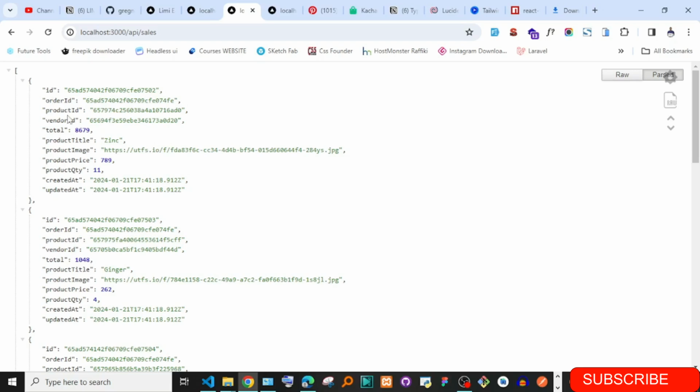If you want to look at a sale, you would want to look at the product you have sold. You just want to look at the product title plus its image, then the price, the quantity you have sold, and the total amount you have sold. As simple as that. That's the only thing we're going to show.